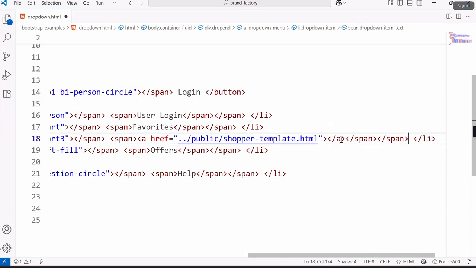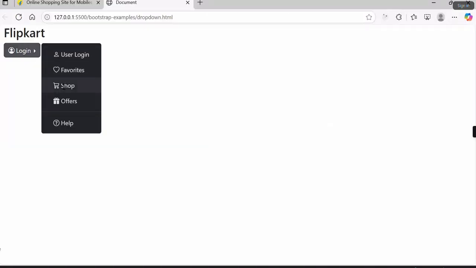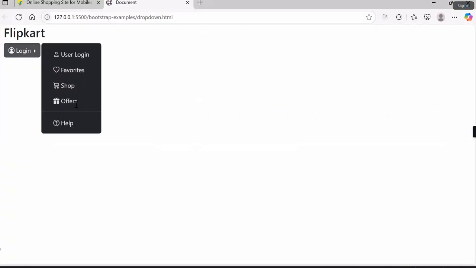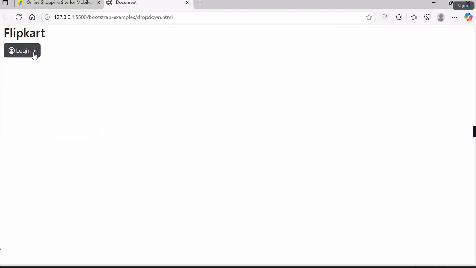Inside that anchor you use the text Shop. That means it will be uniform. Right now, when I click on this, it should open some page. That anchor should open the shopper template where I linked it.